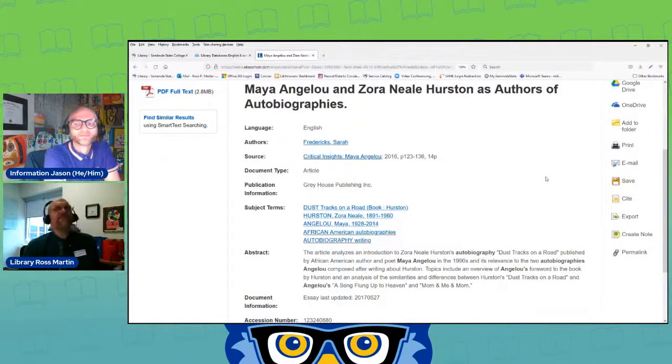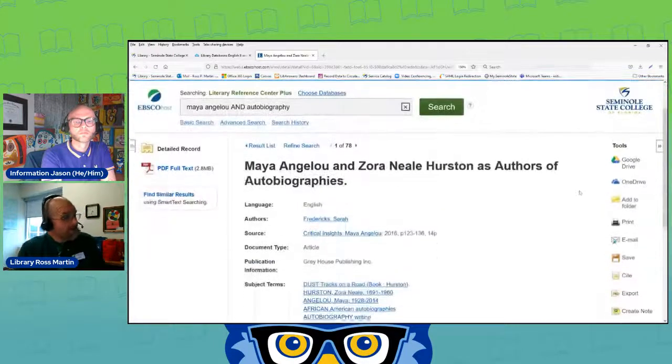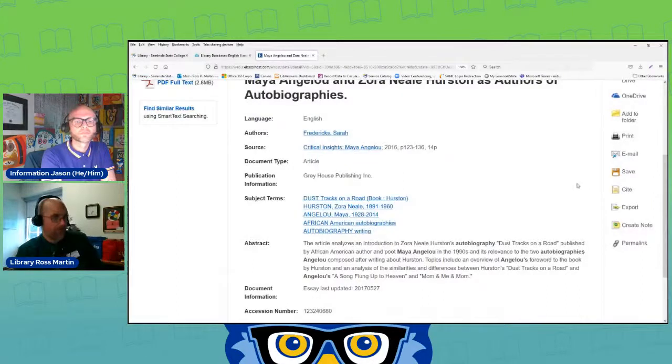Well, I like this one in the sense that I think it has a really good variety of sources. I still think the Gale literature database will have the most, but this one does really well too. Bloom's literature does fine. They're all good at what they do. A lot of it just comes down to preference too. But this database is a little different. We have to search for our sources, and then we can get all of our information.